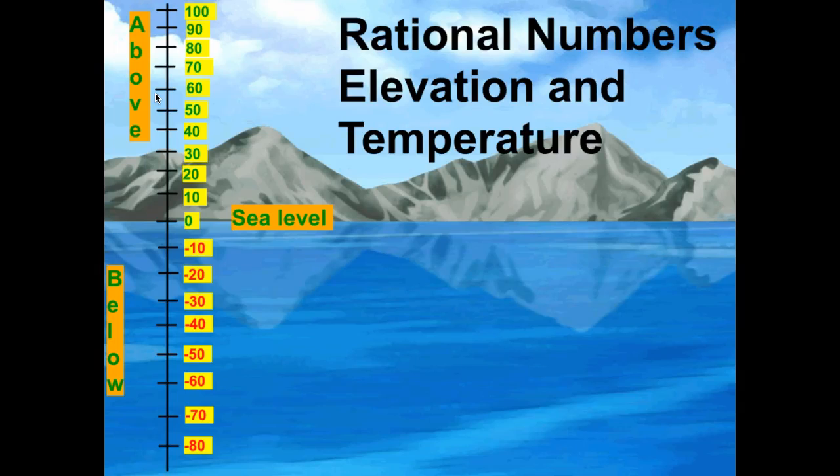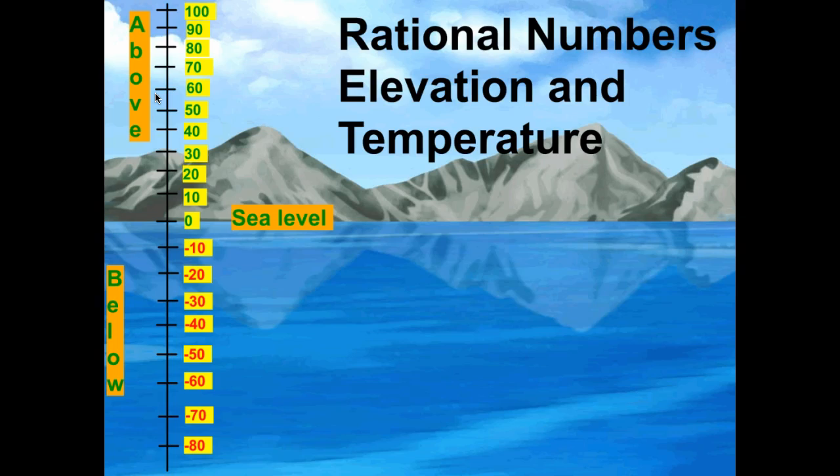Good morning. We're going to get ready for the math lesson, and we have finished Unit 1. We're moving into Unit 2, and as you can see by the screen that you're looking at here, we're going to be working with rational numbers, and we're going to be focusing on elevation and temperature.